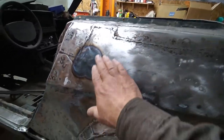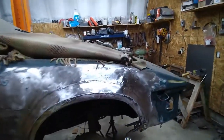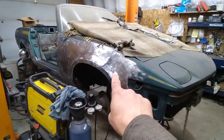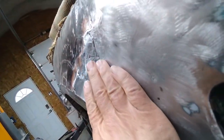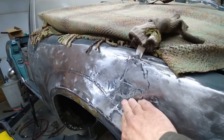Going to address that. That's actually not too bad, but on the other side, I tried to get the same result with heat up here. On this is the front fender off back out here. See, right there, there's sort of a bump. I don't know. Can you see that? Yeah, you can see it right there. There's a bump right there. So I'm going to see about getting that thing pushed in a little bit.